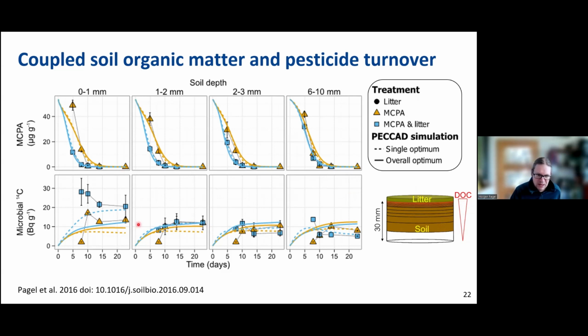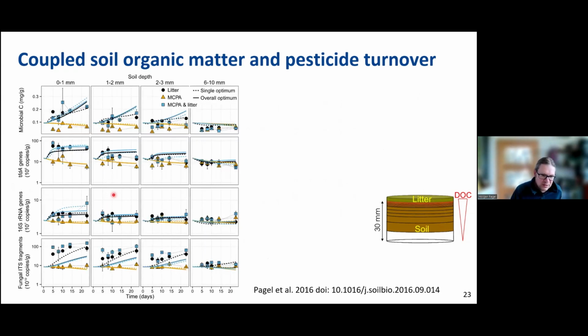from the litter. And we could also measure the incorporation of pesticide-derived carbon, which is this 14C carbon, into the microbial biomass and simulate it. So here you can see that the model has, in some parameterizations, an underestimation of the microbial-derived pesticide carbon, but overall the predicted dynamics match quite well with what we have measured.